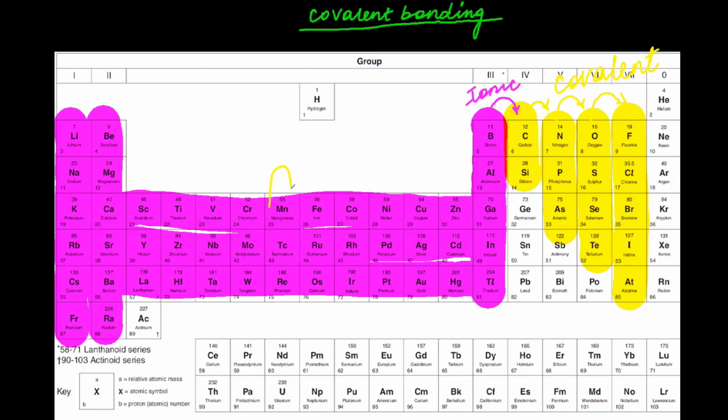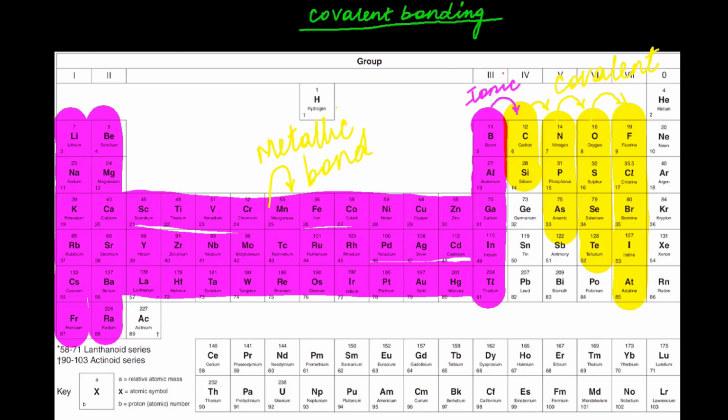So metal with metal is a metallic bond. Clear? A non-metal and a metal form an ionic bond, and two non-metals form covalent bonds. Please be very clear about this. All metals, for example, if you take iron or zinc, are full of metallic bonds only. We'll learn about that. Now, so let's look today at covalent bonding.